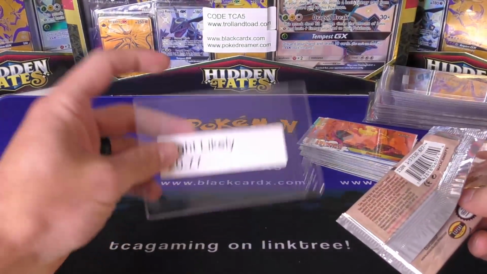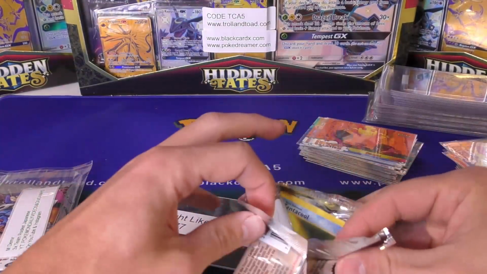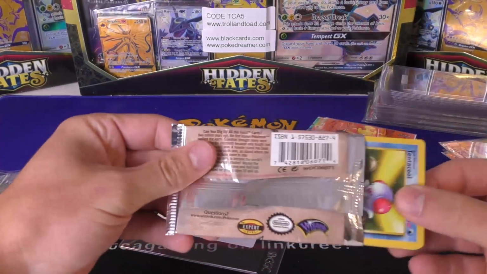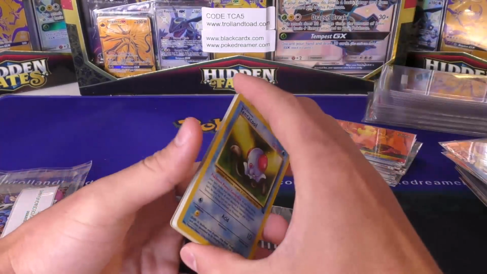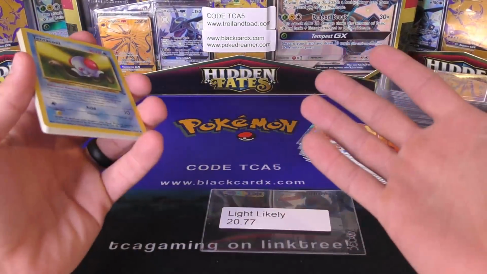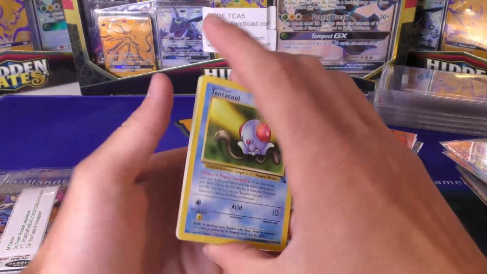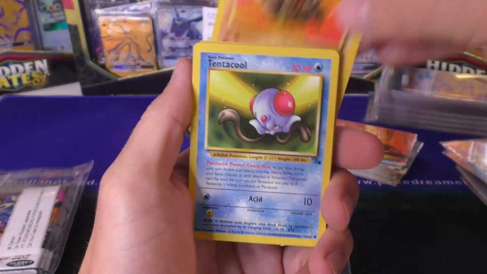Normally this is a lightweight, but it is at the very tail end of, or at the very beginning of, possibles for the heavy. So it is possible there's a hollow in this pack, it's just very unlikely. So I thought, you know, let's just open it up, see if we can have some fun with it. Who knows, maybe we'll pull a hollow out of it.